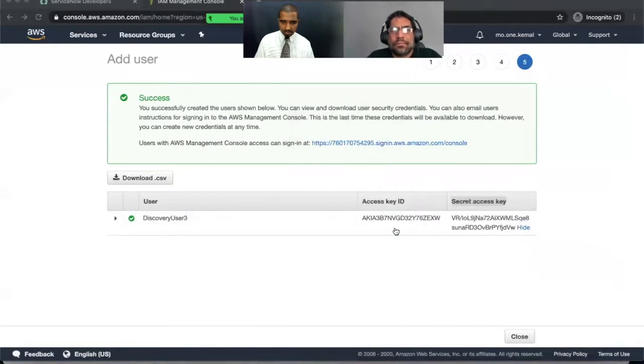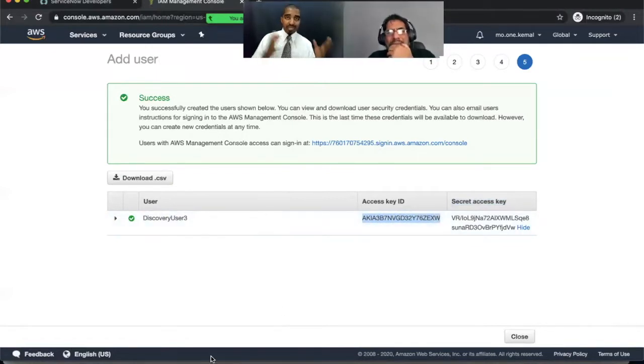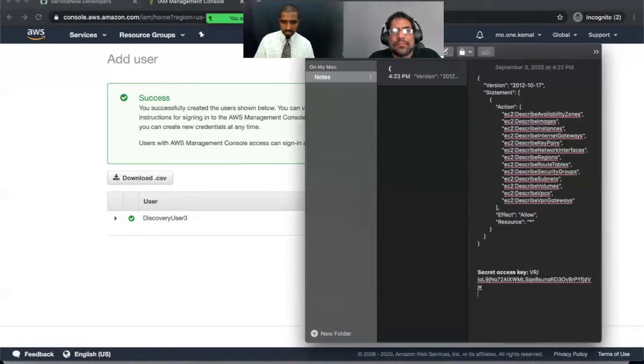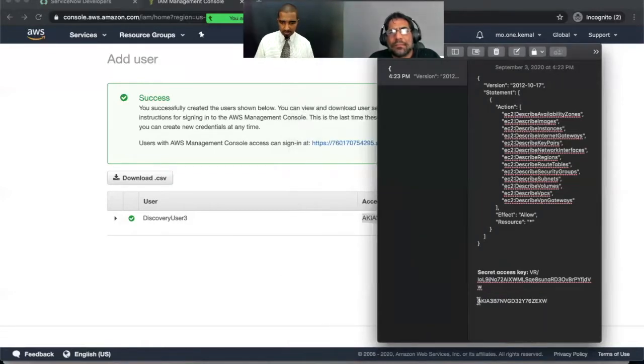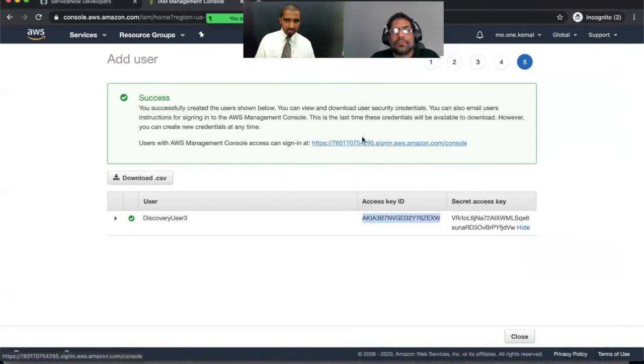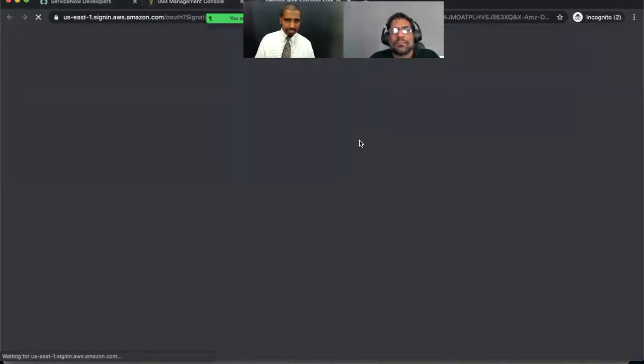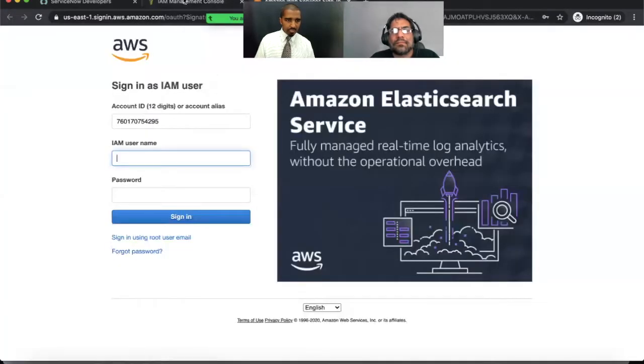You know, it's gonna be like that. And here is another, which is the access ID. Access key ID. We'll also do that one when we create a discovery credential within the ServiceNow. All right, let's go ahead and add it here. So that one is the access key, secret key and access key. Perfect. So this user is created.